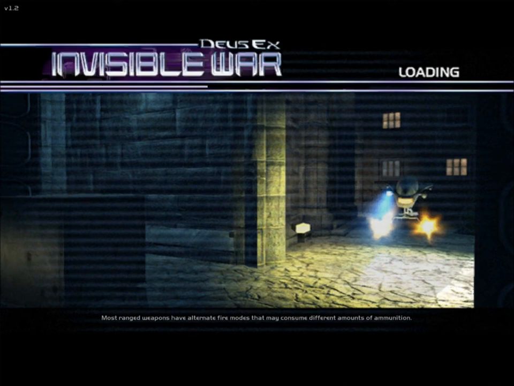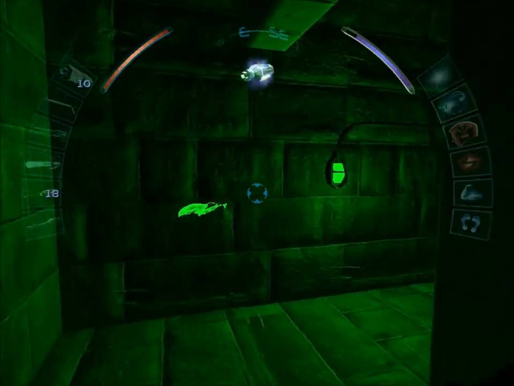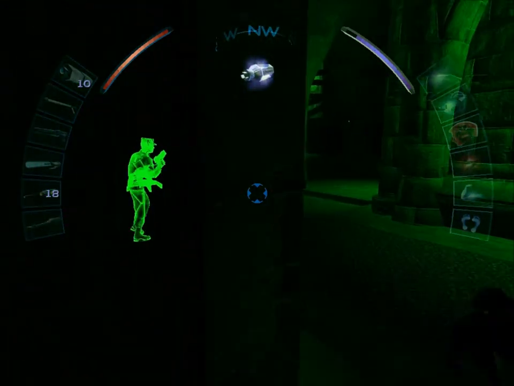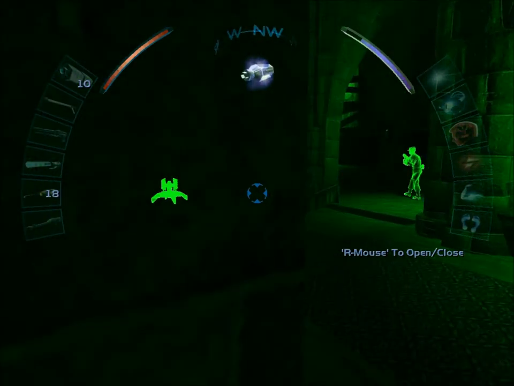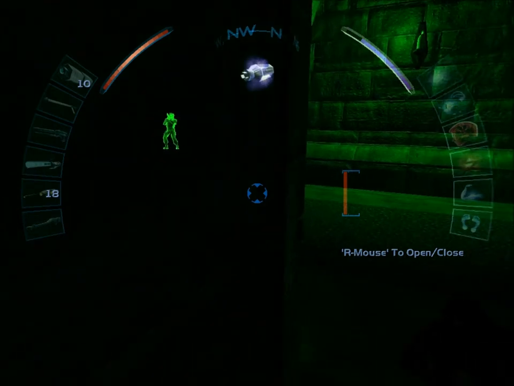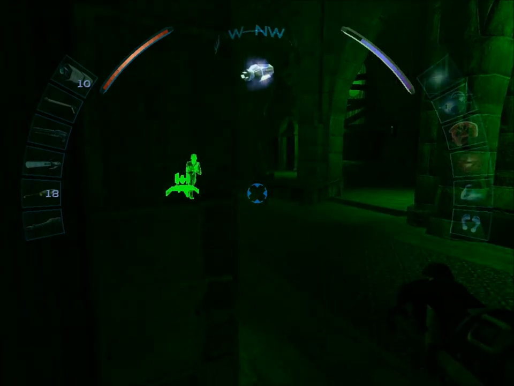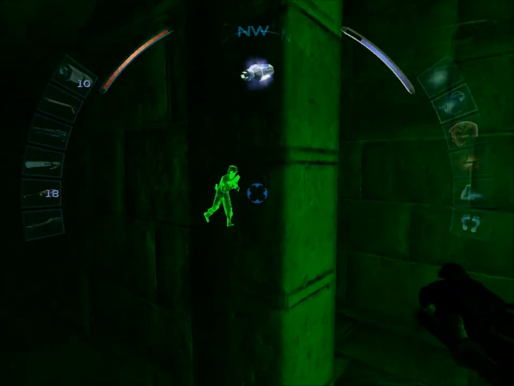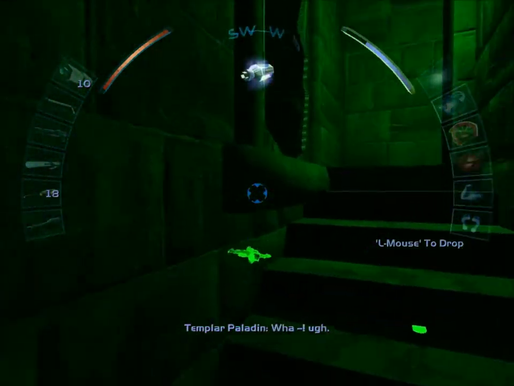Most ranged weapons have alternate fire modes that may consume different amounts of ammunition. Alright, new plan is to try to make some noise. Get these guys to come into here, and just get him to see me. Right, come on in. Boy, that was dumb. Alright, I counted three guards.